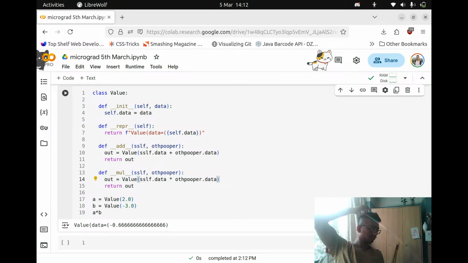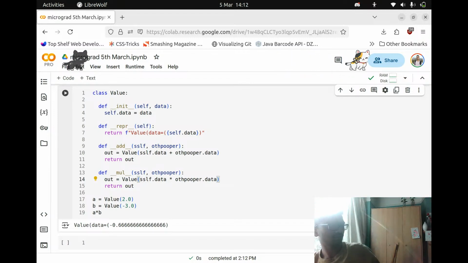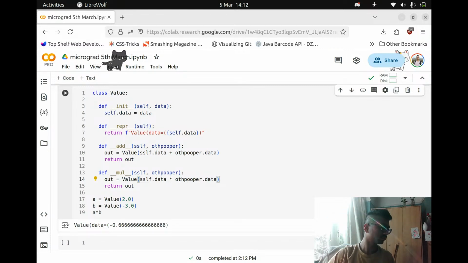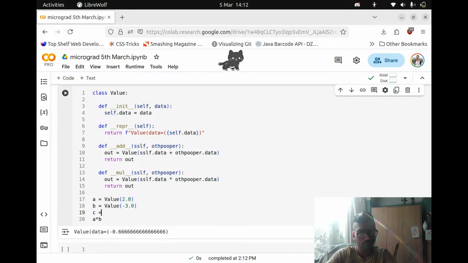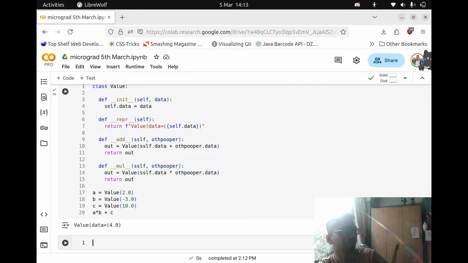And so this will basically be equivalent to a.__mul__(b), and then this new Value object will be .__add__(c). And so let's see if that worked. Yep, so that worked well. That gave us 4, which is what we expect. And I believe we can just call them manually as well. There we go.